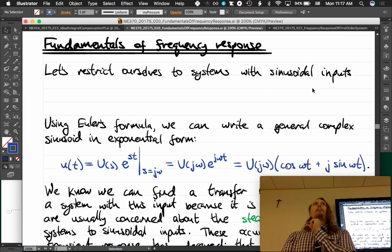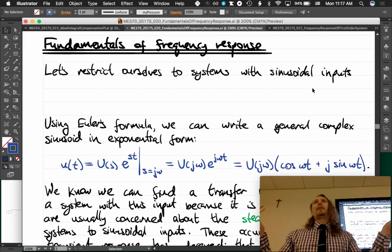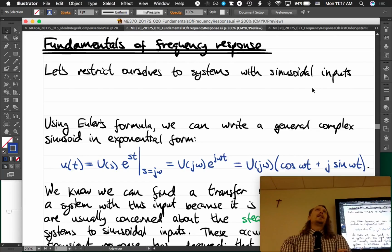And you might think to yourself, okay, but how often are inputs sinusoidal, really? Because, sure, you can make a sinusoidal input. And maybe in electronics there are lots of sinusoidal inputs because you have AC signals. But in other systems, is it sinusoidal? The first answer is that it is very, very common. So sinusoidal inputs are quite common. They're often used to model things like a vibration input. However, it's not just for sinusoidal inputs that we're doing this.